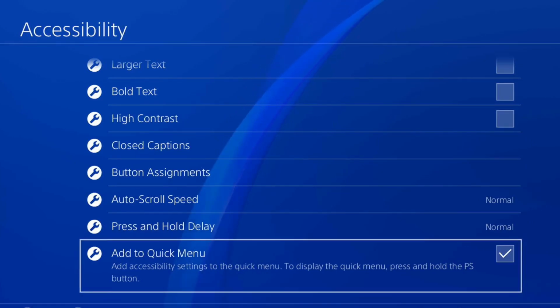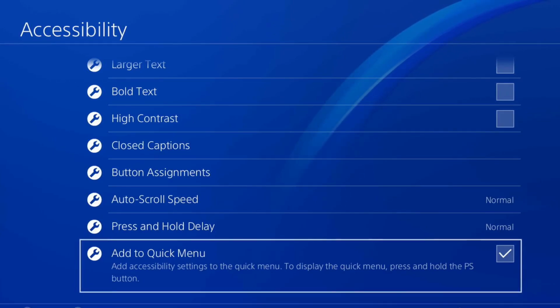The final thing that is available to you on PlayStation, which really isn't available on Xbox from what I can see, is the function to auto assign a shortcut to the accessibility settings for the main menu. That is one of the most helpful things.